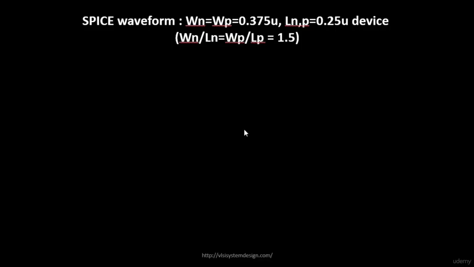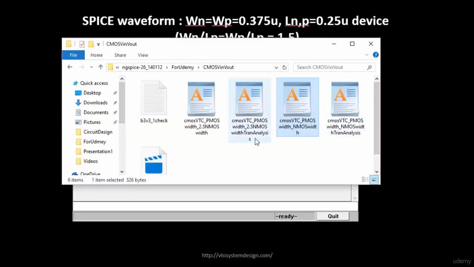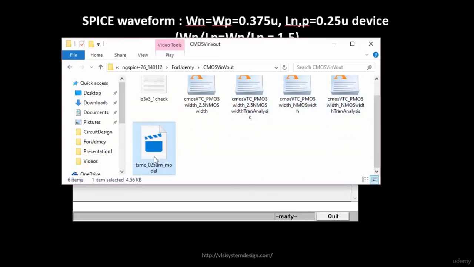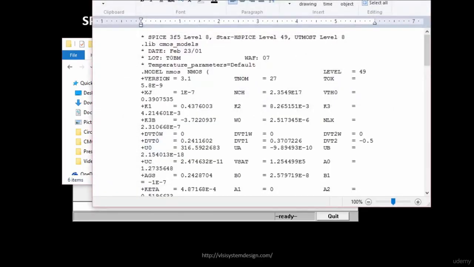So the reason we are doing this is we need to calculate the voltage at the output, or the waveform at the output, while we sweep the input voltage, because that's the voltage transfer characteristics, your output voltage versus the input voltage, and that's what we are trying to do. We'll be sweeping the input voltage from 0 to 2.5 at steps of 50 millivolts or 0.05 volts, and measuring the output voltage, or measuring the output waveform. Okay, so that's what we will be doing over here.